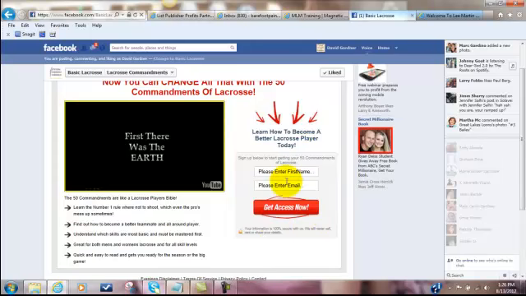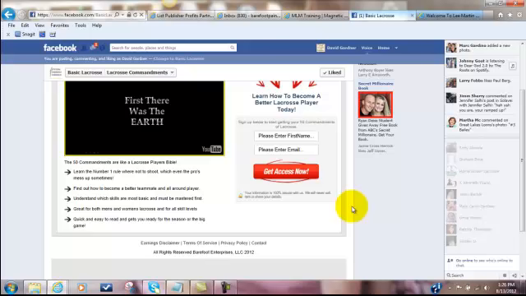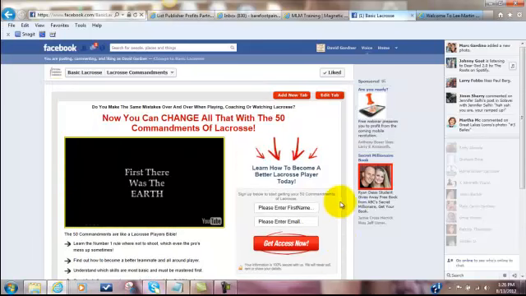I've tested it out. I was able to use one of my own email addresses, and that would be something I highly suggest. Send your own email. Make sure you're getting in. Make sure your autoresponder is hooked up. Make sure it goes to the page it's supposed to. Otherwise, you're going to be sending money, or if you're going to be doing Facebook ads, or spending time and effort on this, and all of a sudden it's going to the wrong place. That could be hurting you.